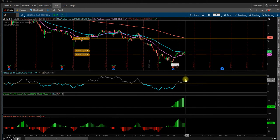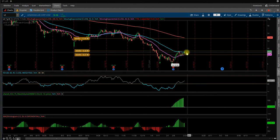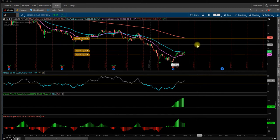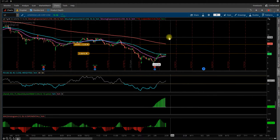Looks good, and everything here is positive, positive, and positive, even coming off of good earnings. This is everything that I like for a trade. I think you go into this one with both hands, and if you get stopped out, you're risking just a little for a huge upside reward. So I think this is a good one, and it's worth taking a look at. So good luck on this one.